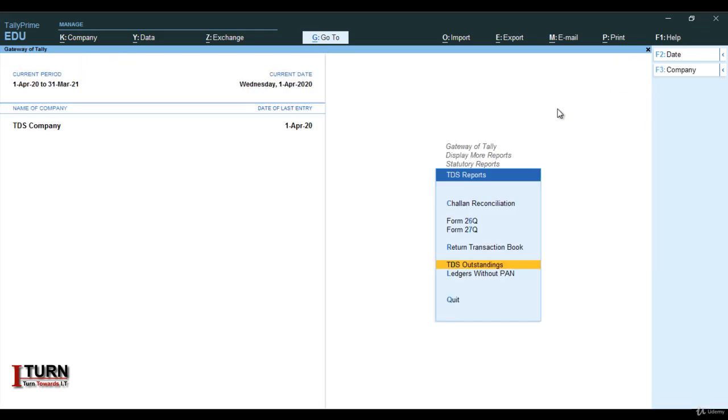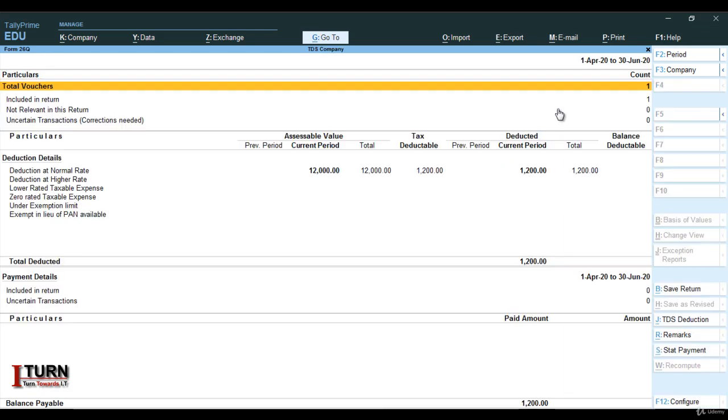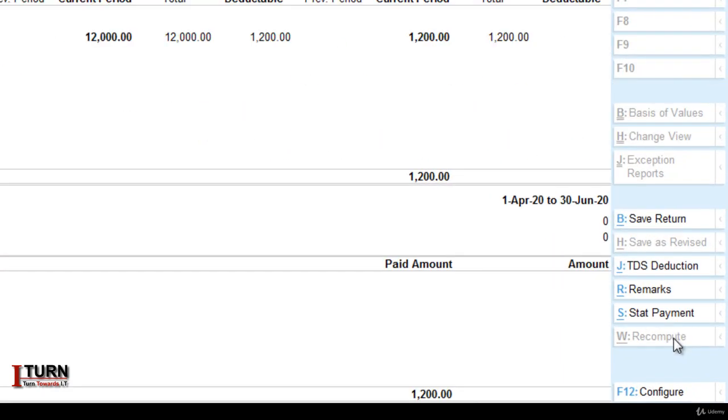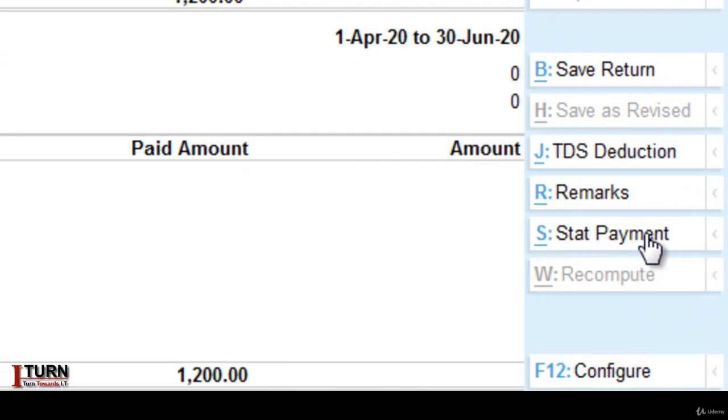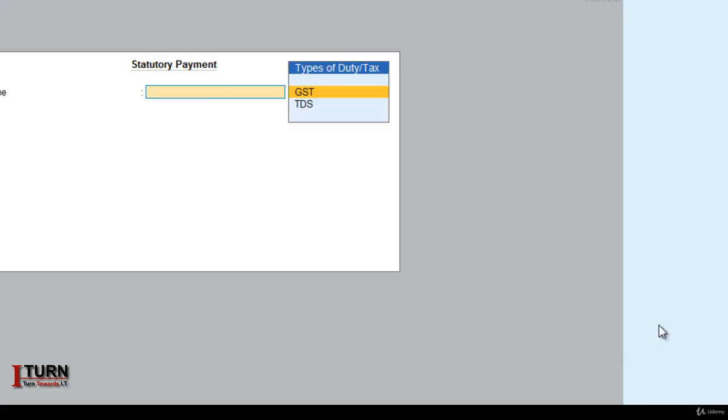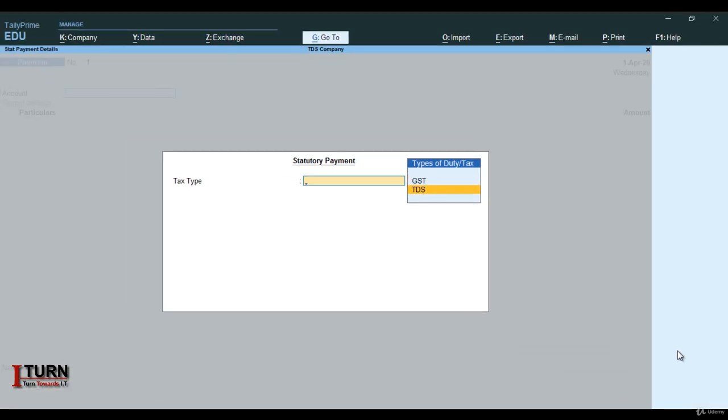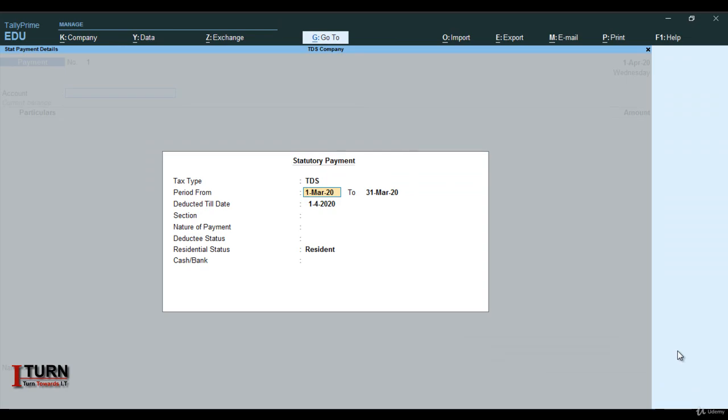So if we need to make the payment for the TDS amount, I will go to form 26Q once again. Here you will be able to see the state payment option. Click on this. Now from here I am selecting TDS. I am selecting the date, which is 1st of March till let's say 1st of May, and deducted till date, okay, 1st of April, that's fine.